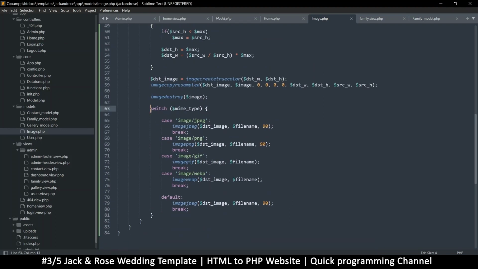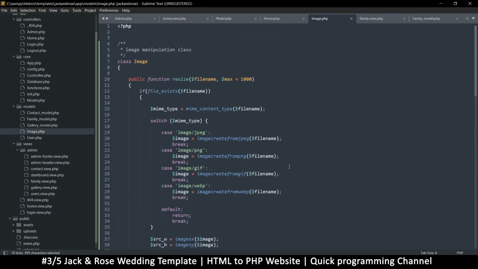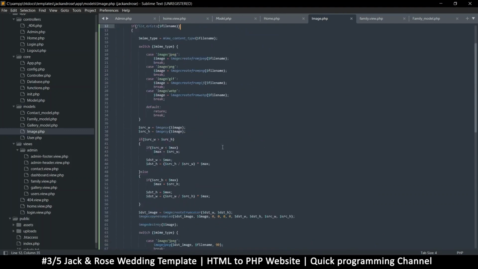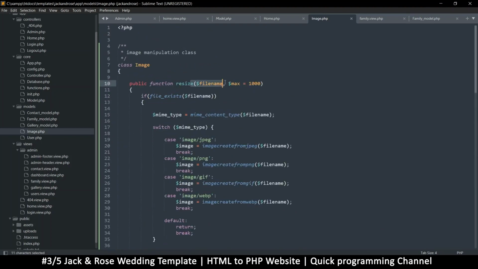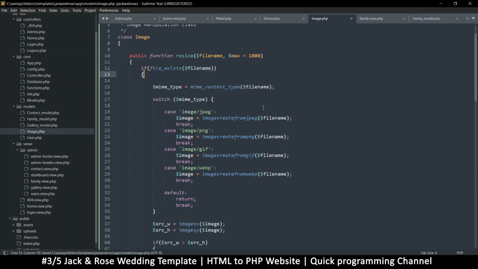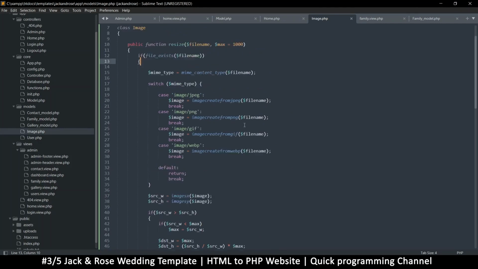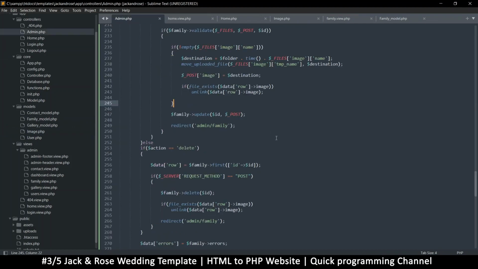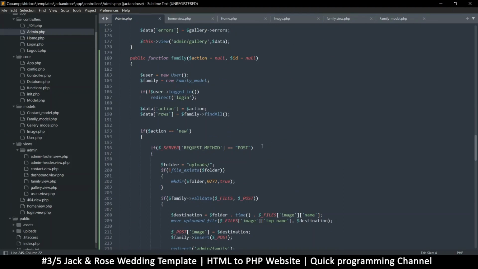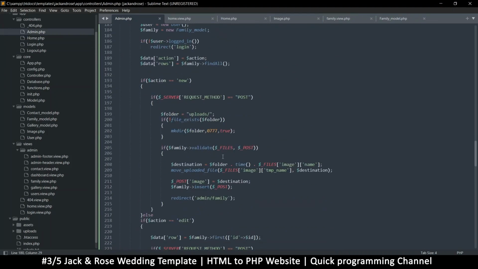Okay, so this is the resize function. Great. So we have our class that is working. We just need to instantiate it and then run this resize function. We're going to know things have worked if we don't get an error or we have the image working. So let's go to the admin section and family members.